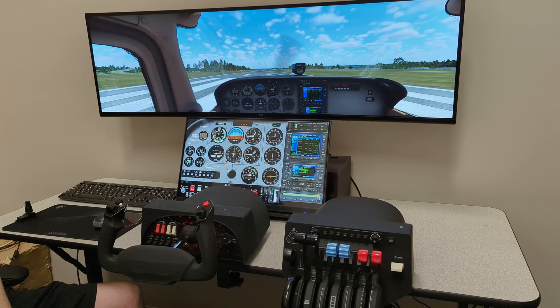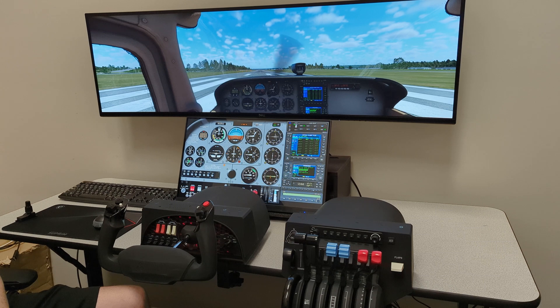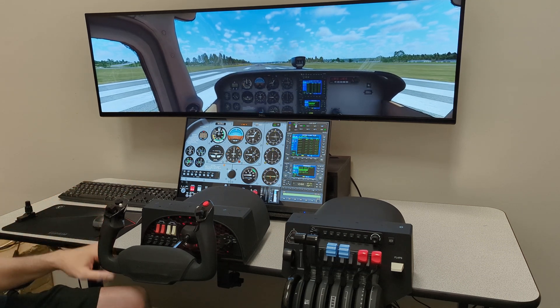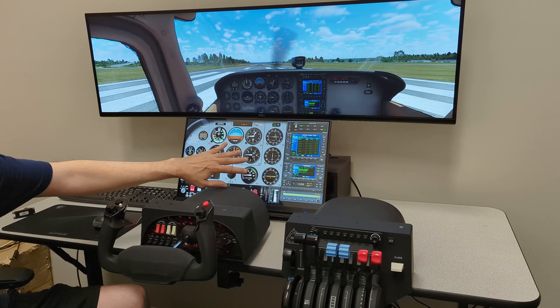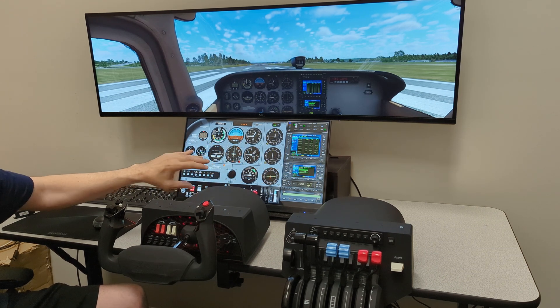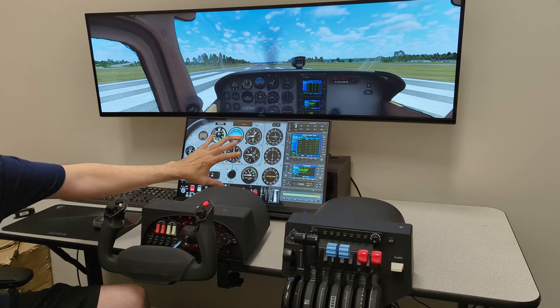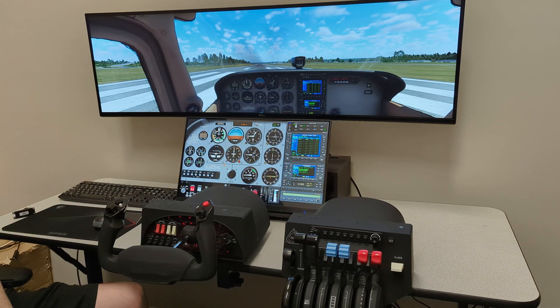So let's go over this. This is a Cessna 172 panel running in Air Manager. Air Manager is a third-party program — we pre-install it and install the plug-in, but your purchase for this software is with the company that made it, Sim Innovations. This is around $80. I say around simply because of the conversion to euros — they are in the Netherlands, so that price will vary because of the exchange rate. Down here we're running an alternative panel they have created. It comes with a basic 172 panel, but for around $11 you can get this premium panel.